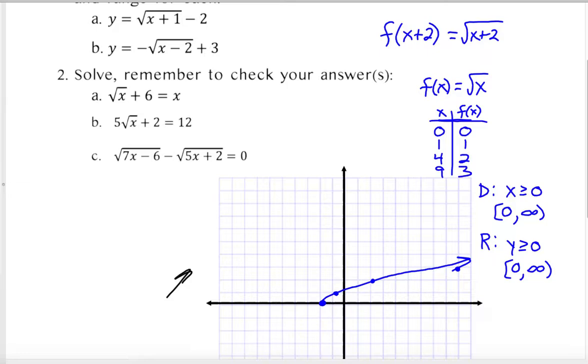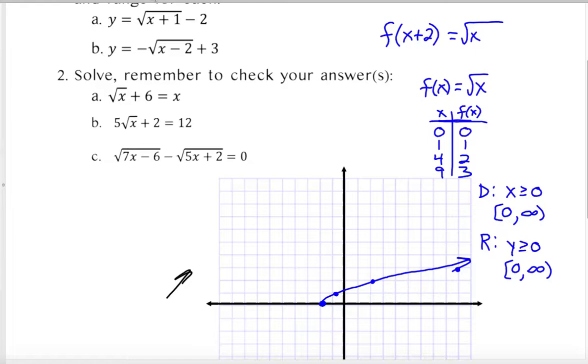If it was, let's say, x minus 3, then what that's going to do is take the square root graph, which is called a parent function, and move it 3 units to the right, so the opposite of negative. So right 3 units. So if we take our original graph again, we're going to move it 3 units to the right. So every point will move 3 units to the right. So that's how you do transformations when there's a number added or subtracted inside.